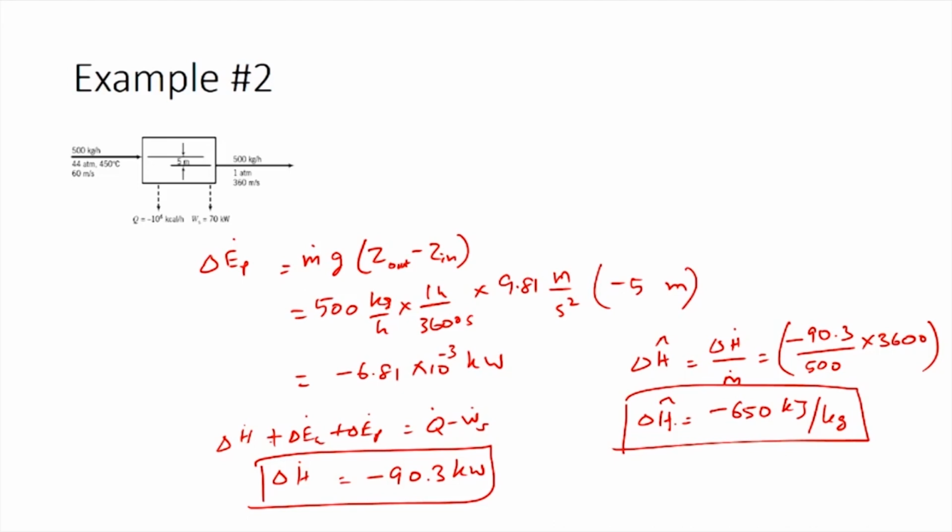So, from this we have calculated the change in specific enthalpy by using energy balance calculations. With this we come to the end of today's lecture. In the next lecture we will talk about performing such energy balance calculations for multi-component systems and also using thermodynamic tables, taking values for enthalpy and internal energy from these tables.